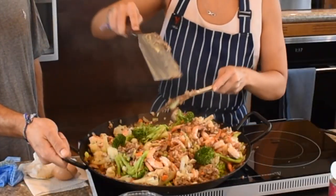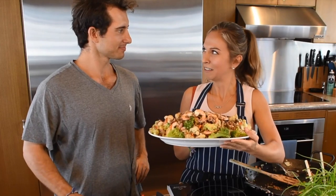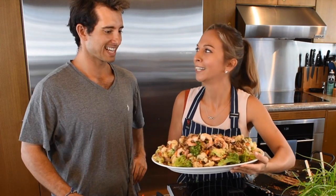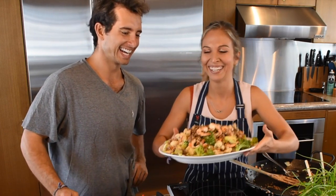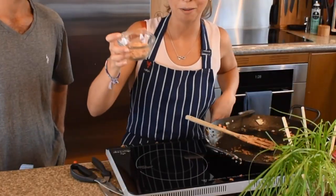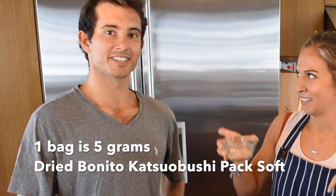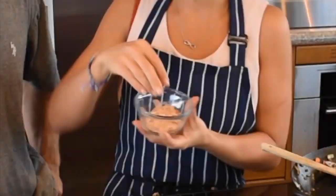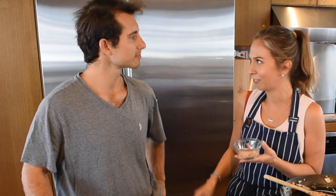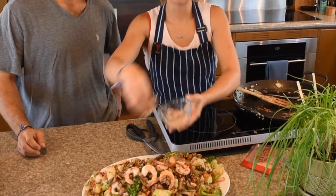How good does that look? We've just plated this onto the platter — it's probably the longest part of our cooking because it's so heavy. Now we're just going to top it with a couple of simple things. We're going to do the bonito flakes — these are the little fish flakes, very super fishy. You'll see these on top of sushi — you've probably seen them on top of tempura sushi. We're just going to put some of those on top.